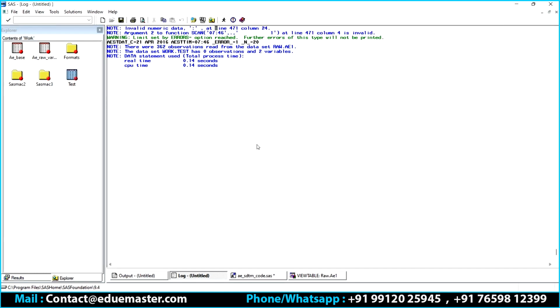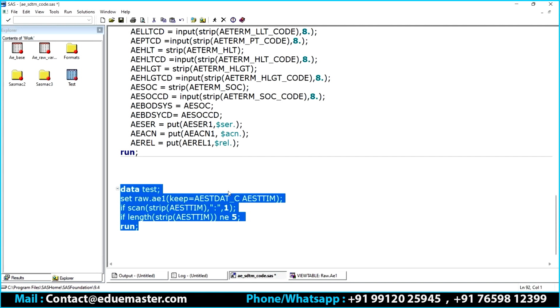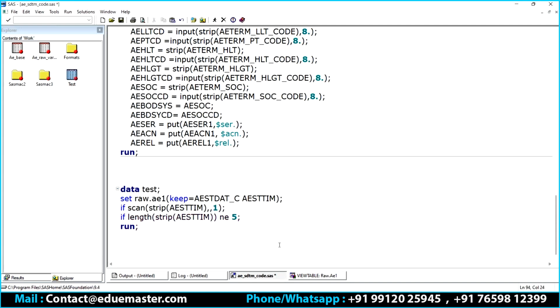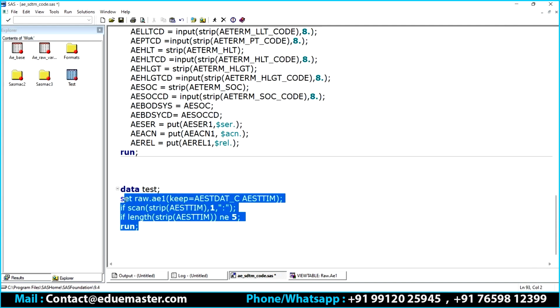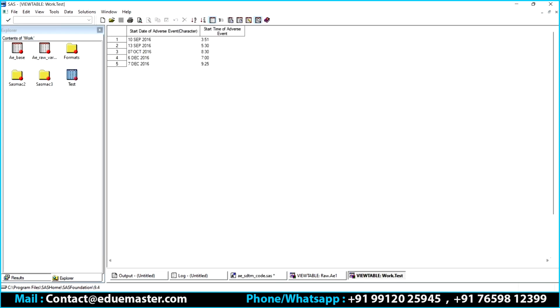Just give me a second. Invalid argument. Why is it an invalid argument? Oh, I have written this code wrongly. First, I need to use the word number, then we need to go with your variable, that is what you are looking at. Now I am supposed to get it. The same data I got. So what we have done here is I'm checking in the time whether the colon is there or not. If the colon exists, I'm checking the total length. If the total length is not equal to 5, obviously my first character is missing there. Are all of you able to follow this? Can I have a quick confirmation?